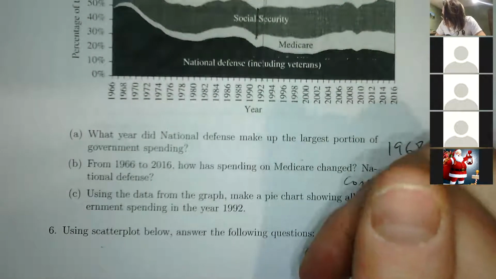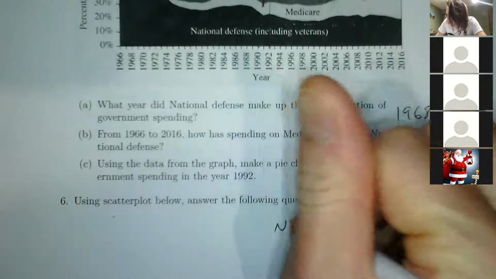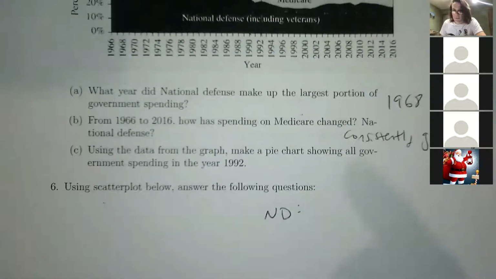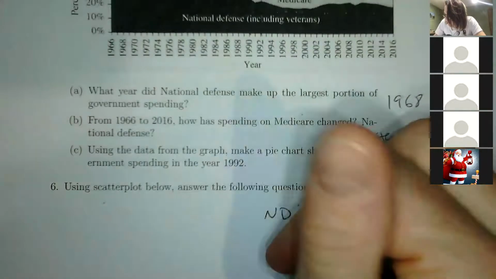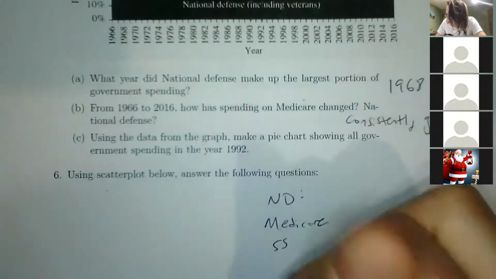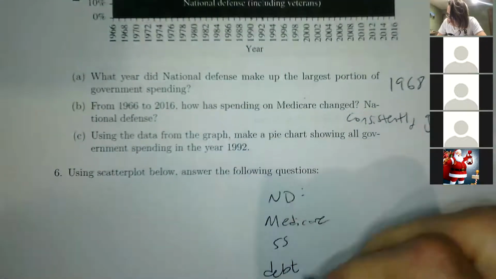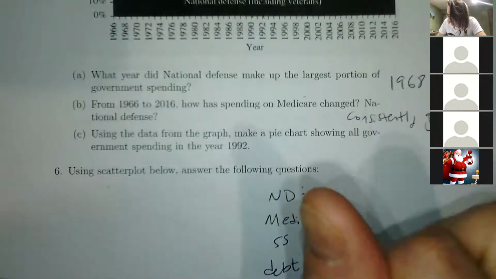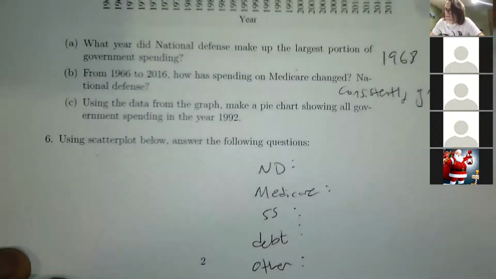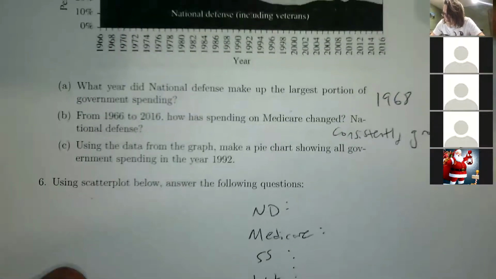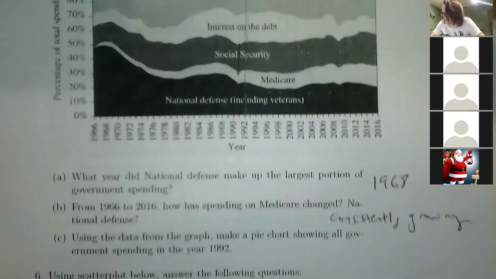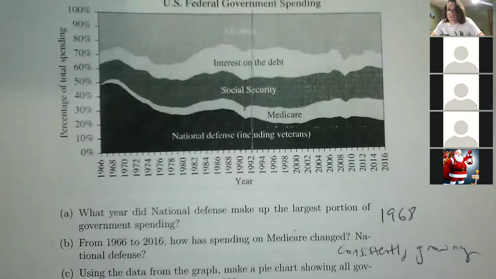So let's see, I'll just go through one by one, and I'll find the percentages first, and then I will make my chart. So national defense, I have Medicare, I have Social Security, I have debt, and then I have other. Other's huge. I don't know why. I didn't make this chart, obviously. I think I took it from some government website. So yeah, it's only interested in these main four for some reason. I'm not sure what other encompasses, but it's a lot.